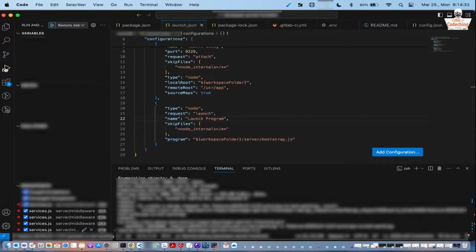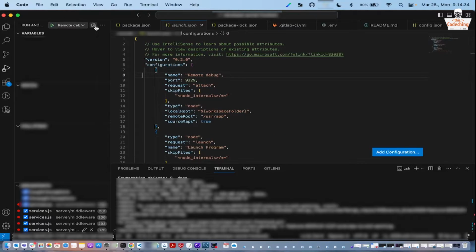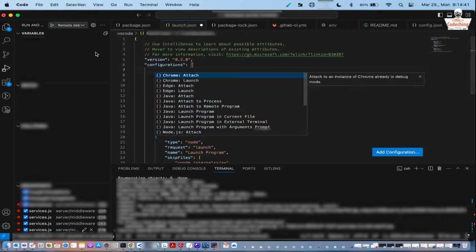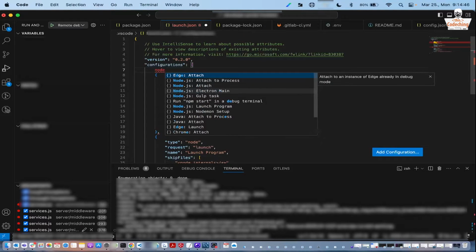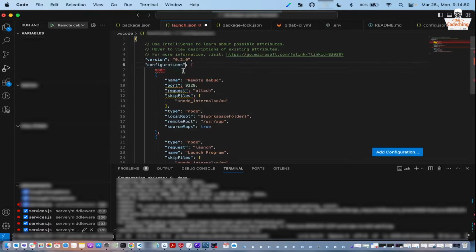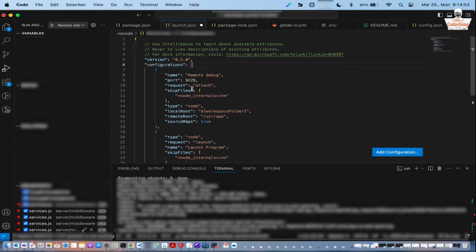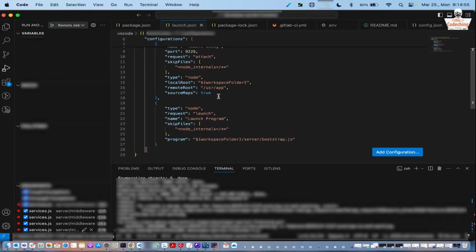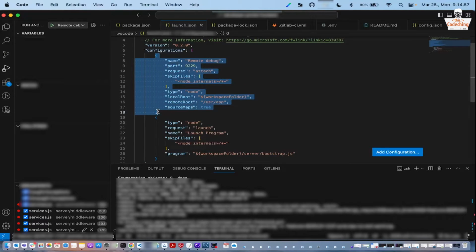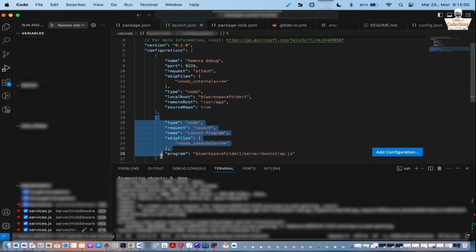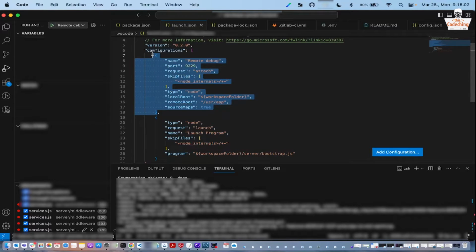Now go back to VS Code and please create a new configuration under the run configurations. The type is attach to node process, attach to a process, basically with Node.js, and here you can see my run configurations. The first one is for the remote debugging, the second one is for local debugging, but now the main one is the first one, so you can give it a name.